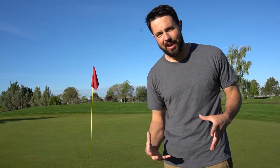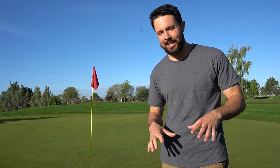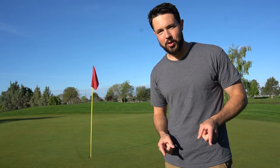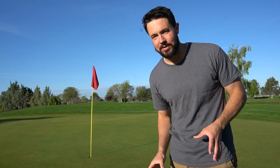Now, a lot of people have this notion that aeration is this big, scary, terrible thing, and it is for golfers, right? There's nothing worse than having sand and a bunch of holes that you're trying to play on. However, for a golf course owner, it is a necessary evil and a great benefit to our turf grass.